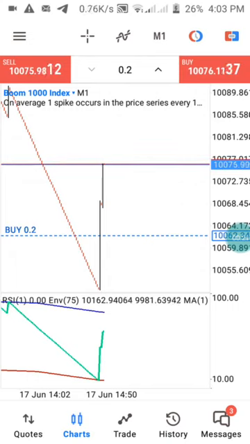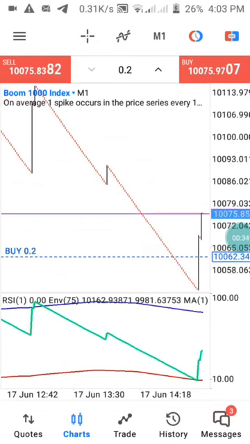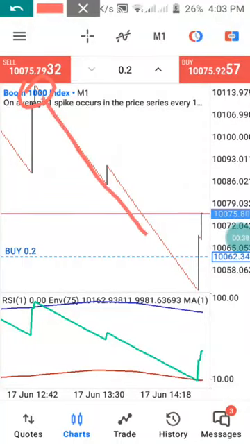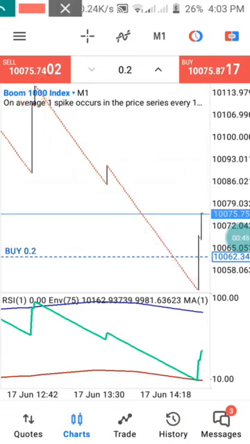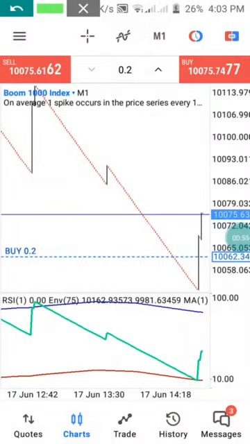So guys, I'm back with another strategy. This particular strategy, you can use it to catch a spike, and you can also use it to set down the market, like what you are seeing here on Crash 1000. You can use this strategy to set down the markets like this, and also to catch a spike. As you can see, currently I'm catching a spike entry, which you are seeing on my dashboard.